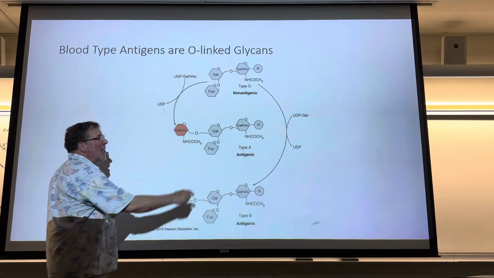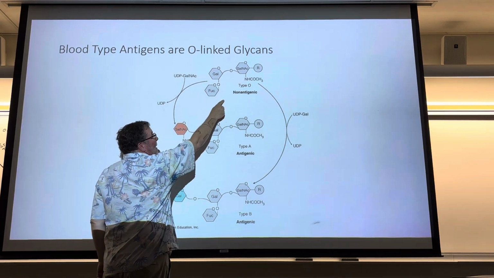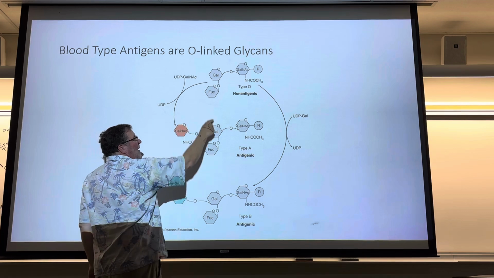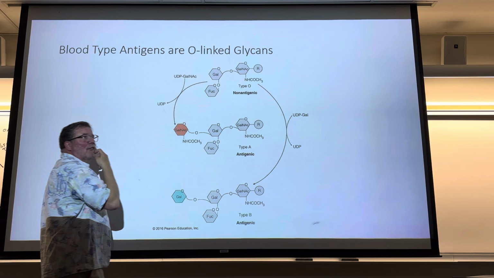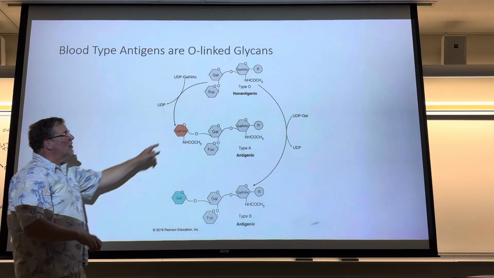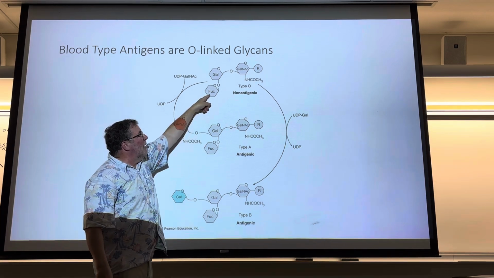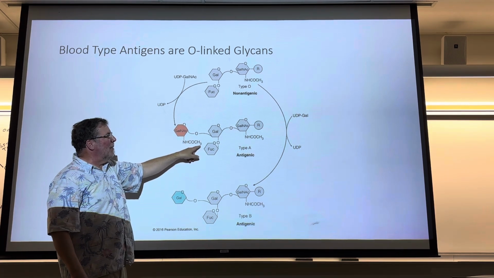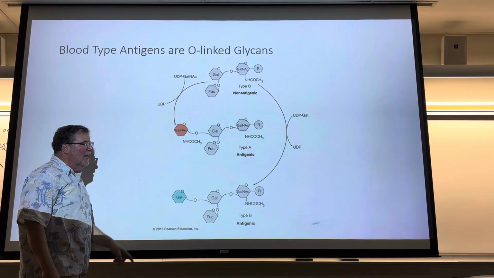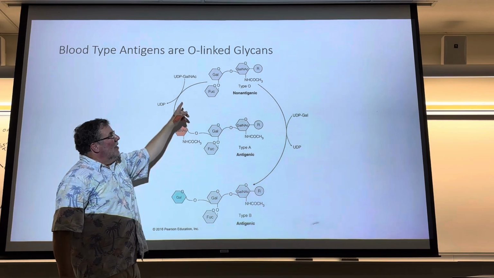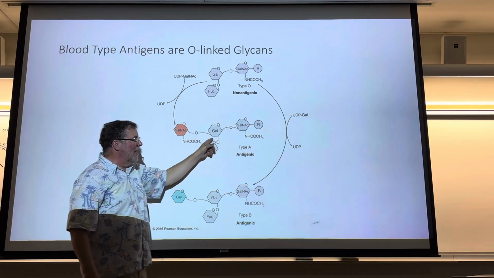Now, what if you're type A? Well, if you're type A, you can get blood from type O because you still have this same core. Your body won't recognize the type O blood as foreign, because it still shares that same core. So if you're type A, you can get blood from type O people or from type A people. You can't get it from type B people because it has a different sugar, and your body will recognize it as foreign. Similarly, if you're type B, you can get it from type O, but not from type A.